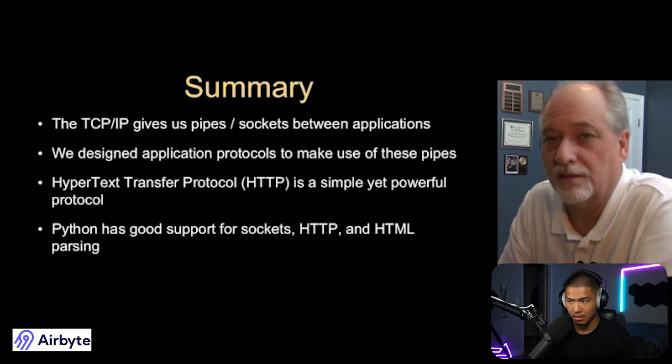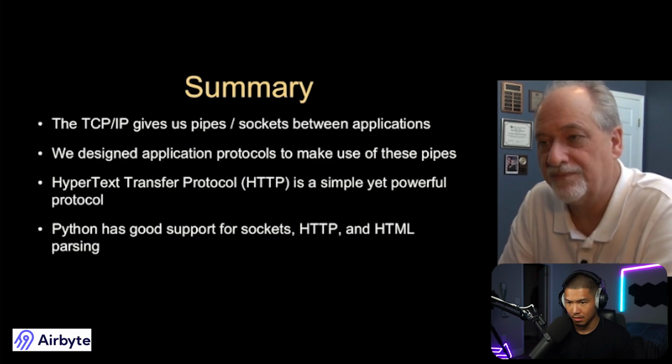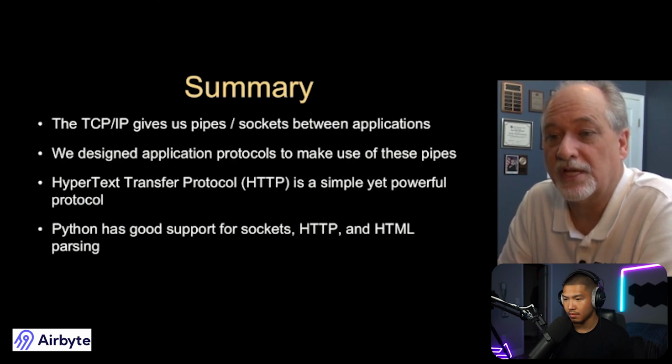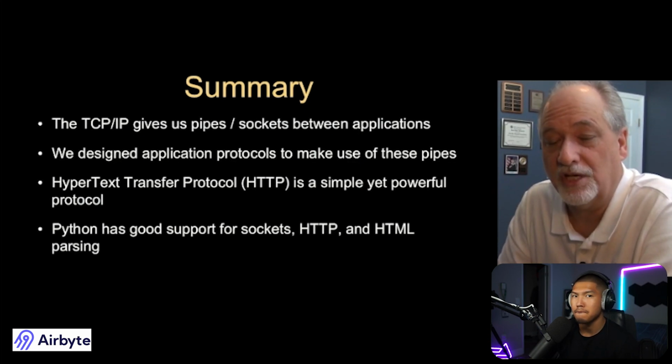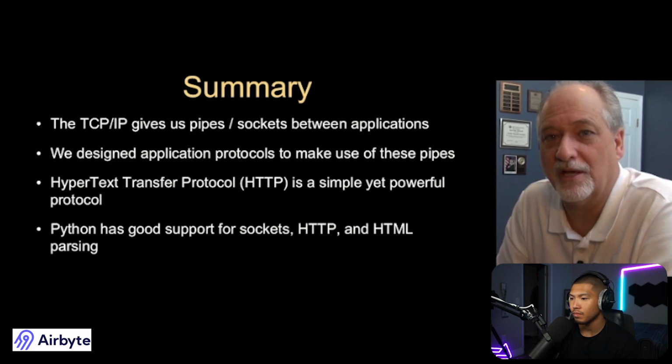But this chapter has been a whole bunch of interesting stuff. We started with a TCP IP model and talked about sockets that are phone calls between computers, and then how application protocols are developed to say what we say on those phone calls. And we've explored then the HTTP protocol, which is probably the most likely thing you're going to see. And then we played with all this in Python and saw that Python is really good at this.